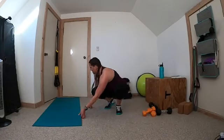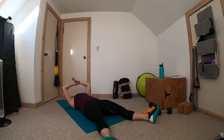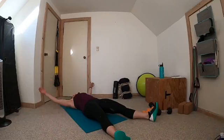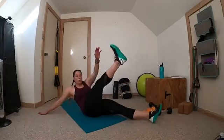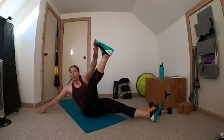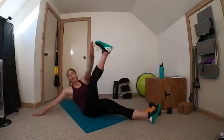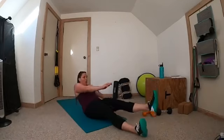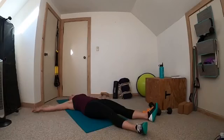I'm coming to the floor. Legs wide, opposite hand to foot, alternate. On the ground for just like the position of that turkey. There for, but you're not pressing into it. Control on the way.